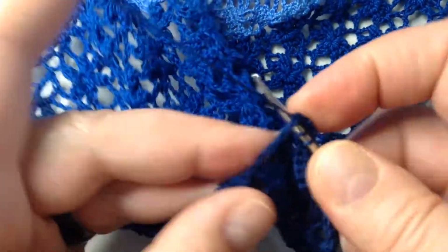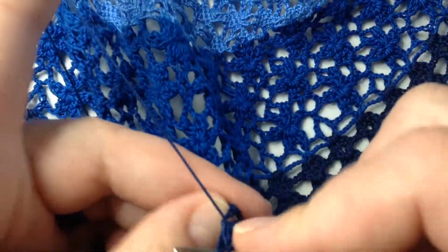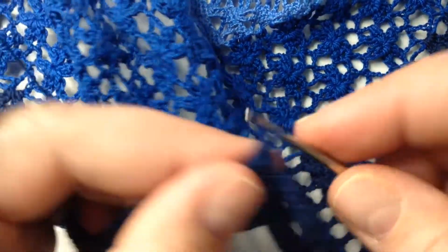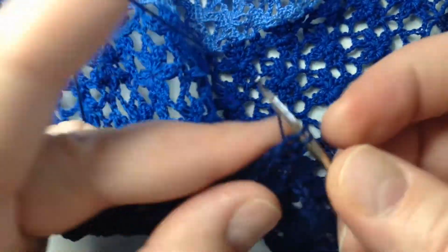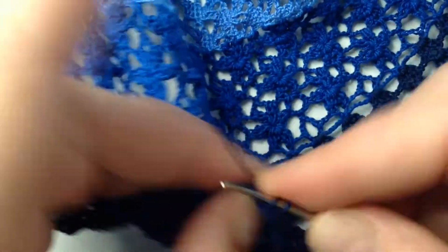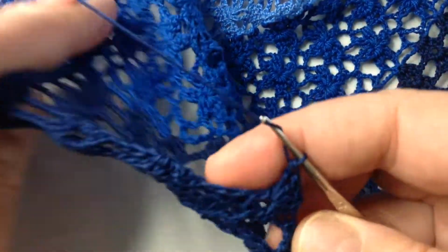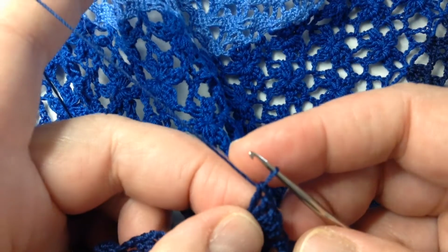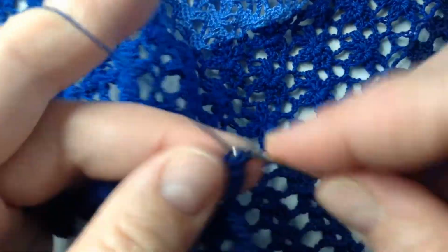Unless you want to do some embellishments on the skirt itself, which always goes over well. Don't be afraid of it. You can crochet a little applique and stitch it on. That usually works great. I like to stitch around some of the stitches as well with similar colors, and that usually goes over pretty well as well.